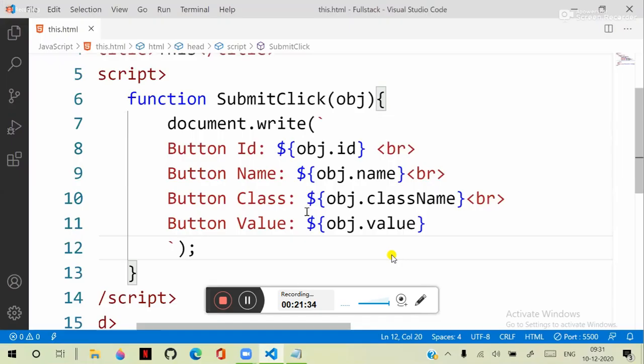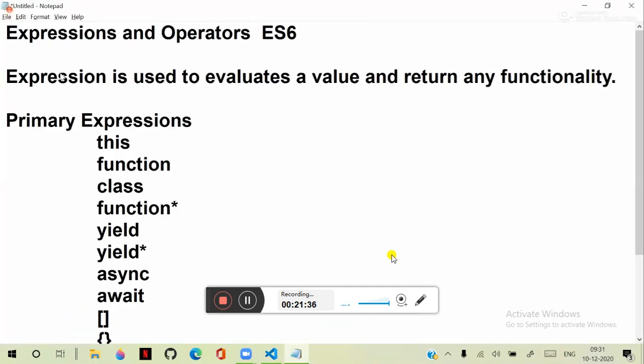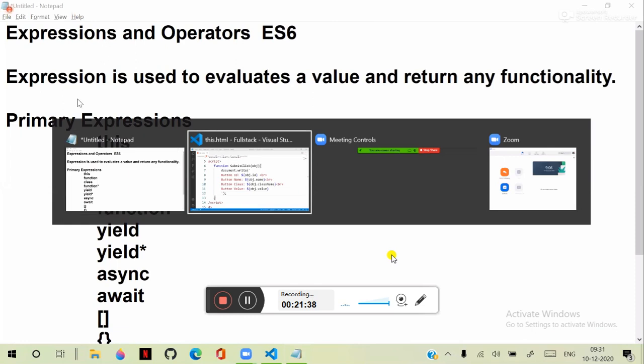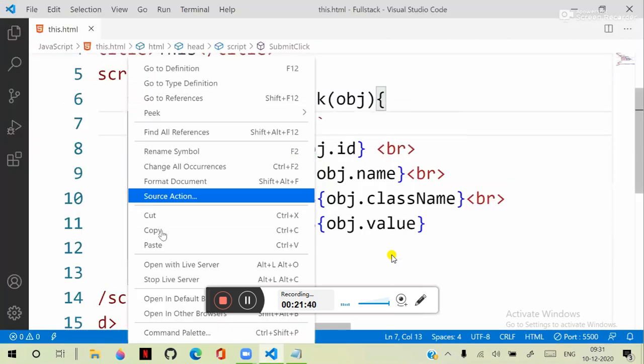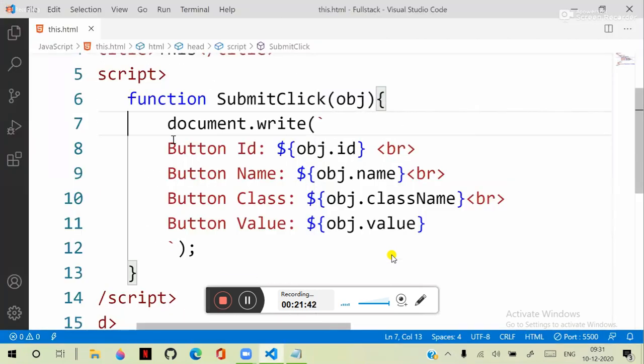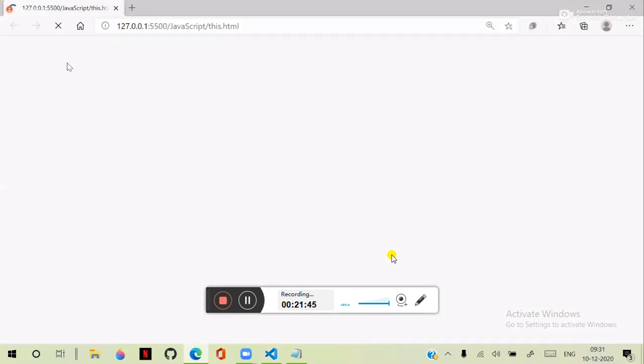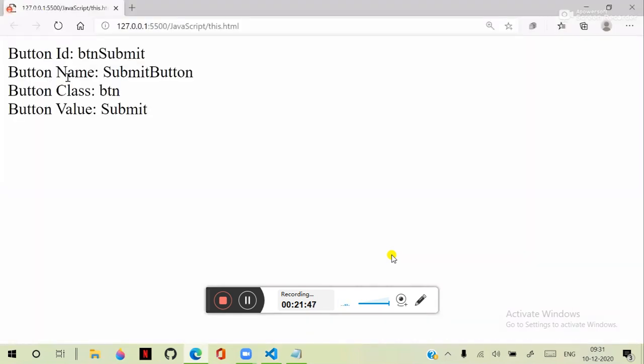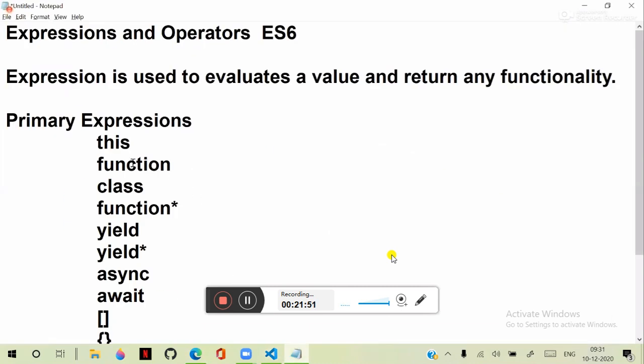But you need to use the properties to access the information and work with that information, right? So now you can see that when I click, it gets the information about the button. So a few details about the button. Technically, that is the primary expression. This is a primary expression.